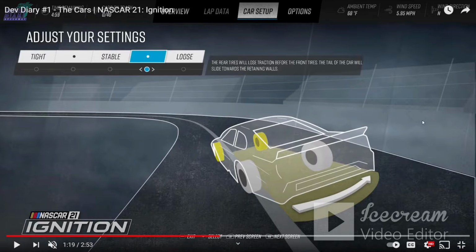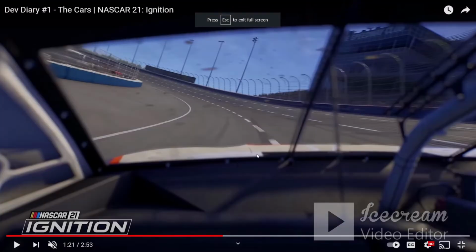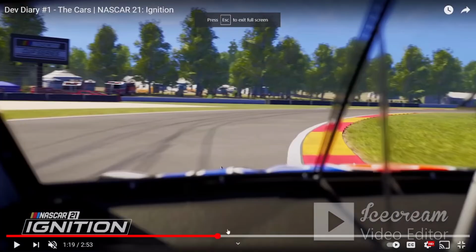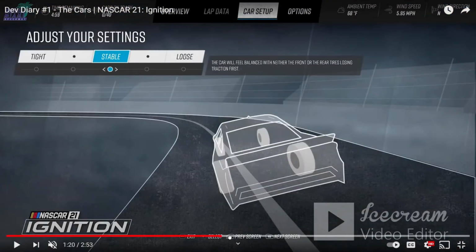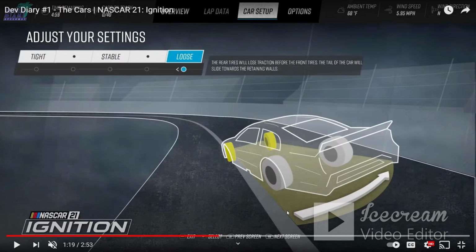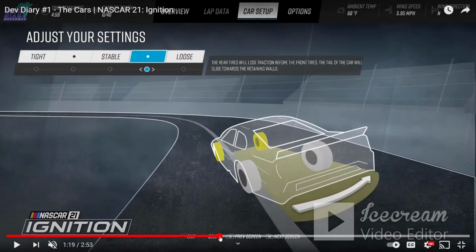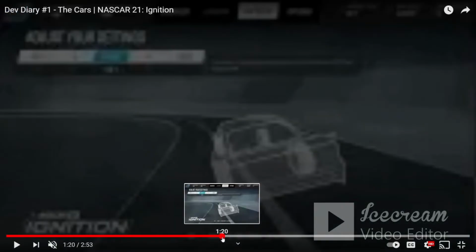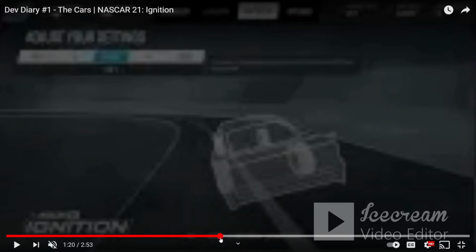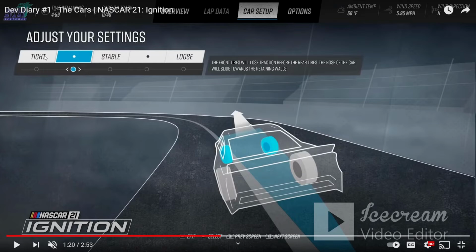if you picked loose, you drift into the corner. Let's see. I'm going to try to go frame by frame here. But that's loose. You're not making the damn corner at all. And then you got in between stable and loose, which is you're still going to get loose into the corner, but not a whole lot. And then that's Eddie Hamlin. And then you got stable, but then you got this where it's tight. And it tells you, oh, you're going to go straight into the wall and everything.